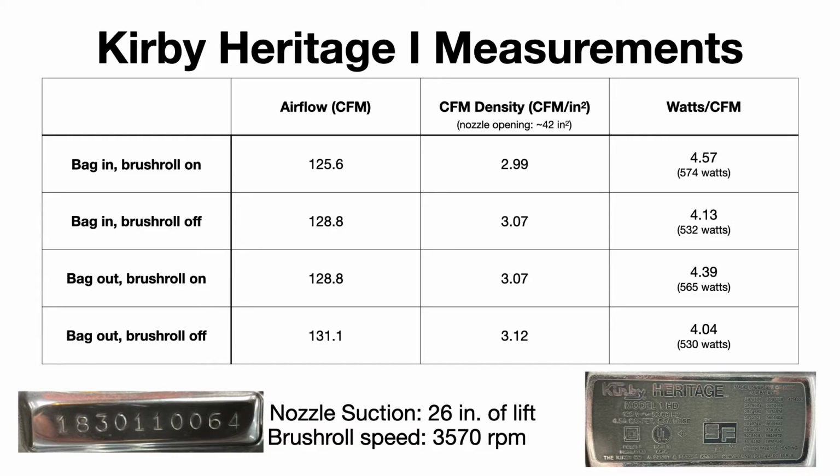Very green, only about 580 watts or so with the Brushroll on, 530 or so with the Brushroll off. So as always, a very efficient machine, especially for the performance it produces. And then finally, you can see there at the bottom, nozzle suction, 26 inches of lift. Of course, that's standard for direct air machines. Relatively speaking, it's not a good measurement, but for a Kirby, it's decent.